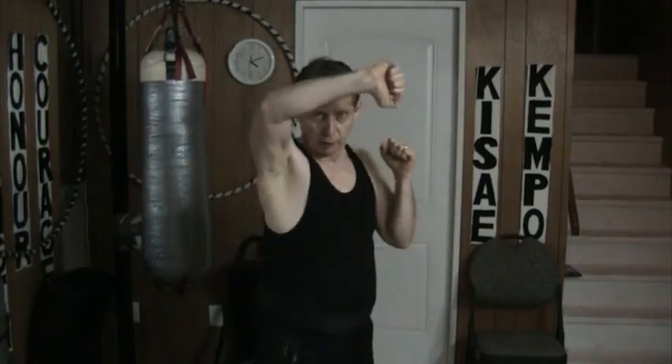I can also do it on the other side against the jab, moving my head to the other side — block then counter, or block and right back in, or together, to make this one motion. The idea is that I'm going to go from one to the other without having to think about it.